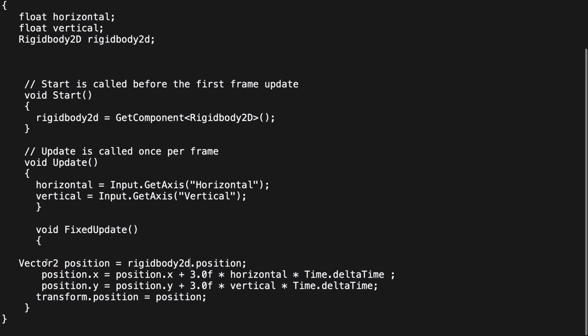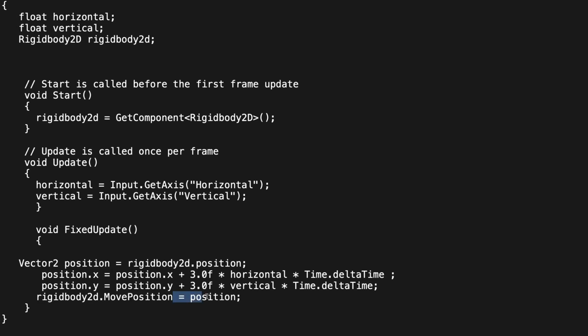Okay, vector2 position equals rigid body 2D dot position, and then position dot x is fine. Yes, this is fine. What we're going to change is, instead of transform.position, we're going to say rigid body 2D dot position, and it's actually going to be move position.